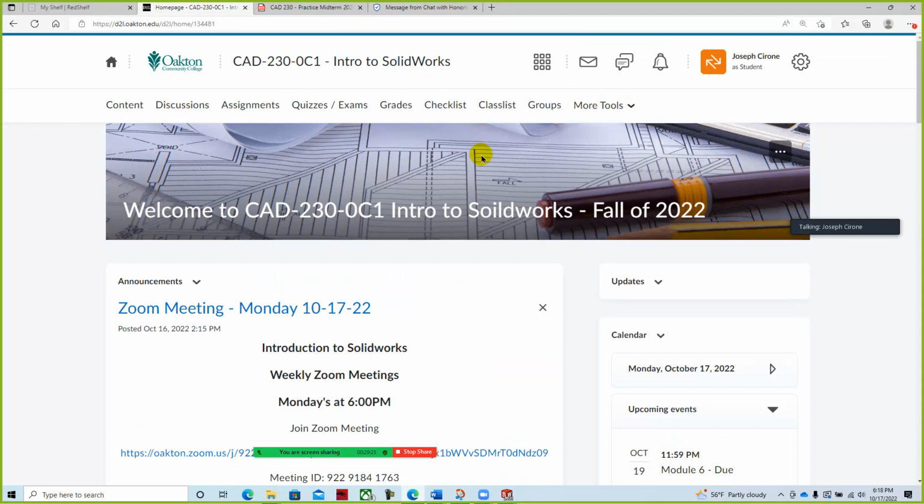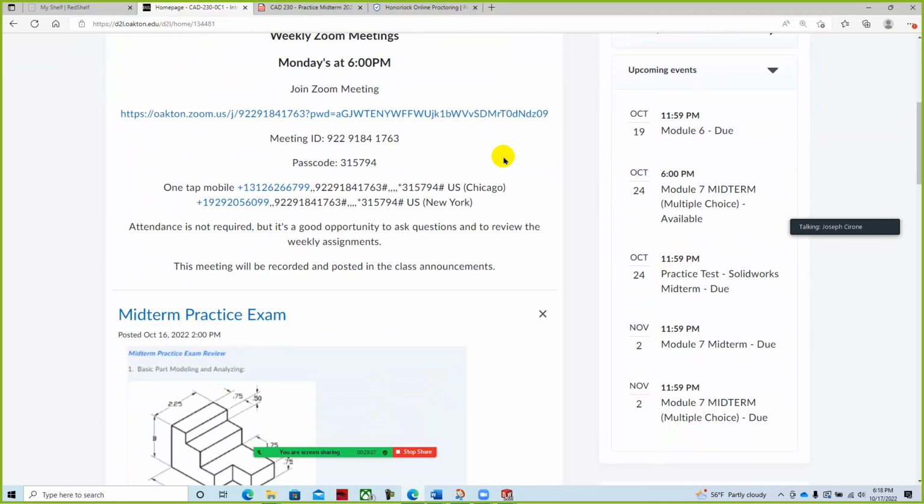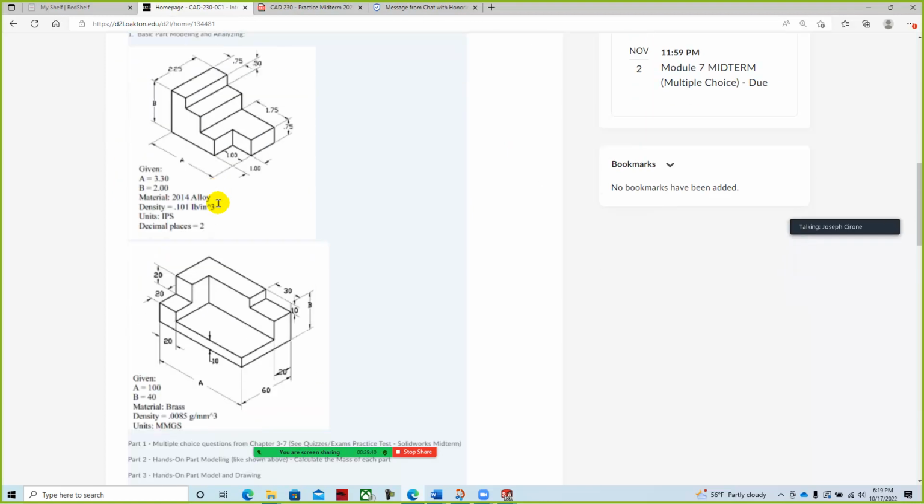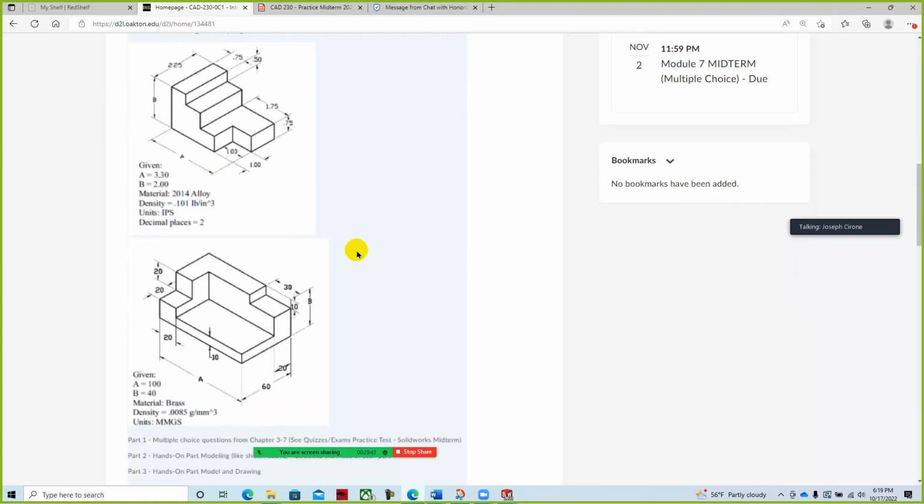And people are doing really quite well on the exams. I found that everybody's on task. The course is running like clockwork. And what we want to do is get ourselves an industry certification. And so at the end of the semester, when we do the final exam, we'll have things that are a little bit more rigorous. If you look into some of the later chapters of the textbook, I believe it's chapter 20 and 21, you'll see that they have a CSWA exam prep chapter, which will take you through the models that you need to create and the assemblies that you need to create.